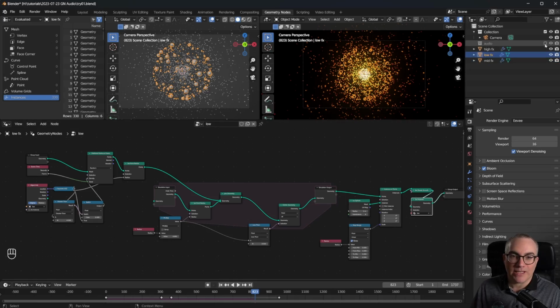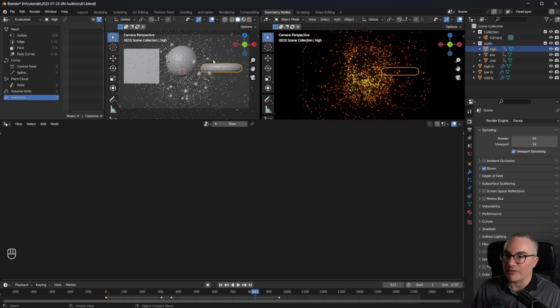Now remember, we got the audio information into these 3 objects here by baking the audio and selecting a certain frequency range. And if you wanted to create a spectrum analyzer, you could do the same thing. Just, I don't know, get 10 divisions of your frequency range and then have bars scaled on the C and have a shader going from green to yellow to red. It's really very easy. That's it.